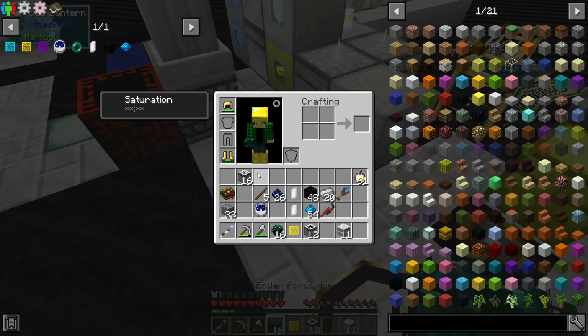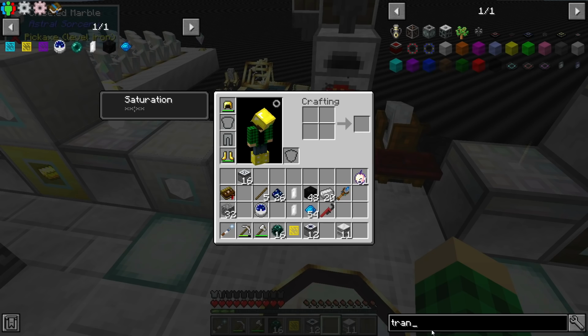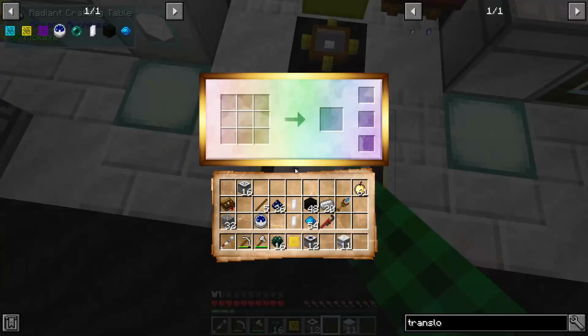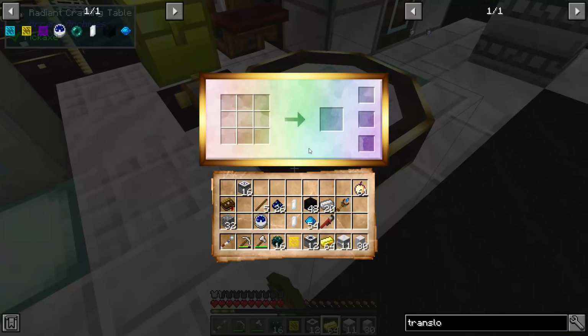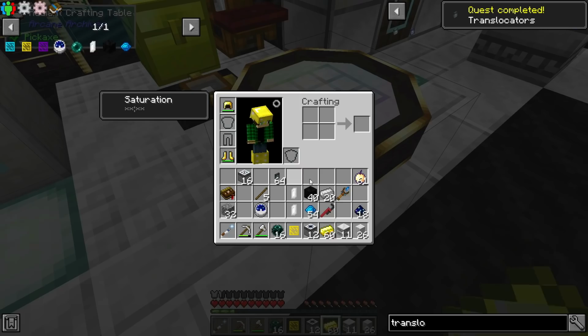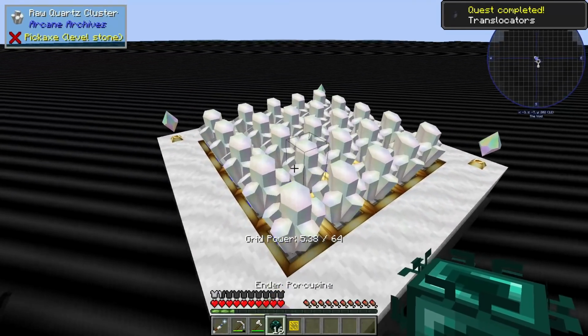And what I want to do actually here is I also want to make some translocators, because these are going to be useful for transferring items around. So I have, I think, everything ready except for the gold and the marble pillars. So let's grab a stack of gold, some marble pillars, and I'll just make a stack of these just so we have them.